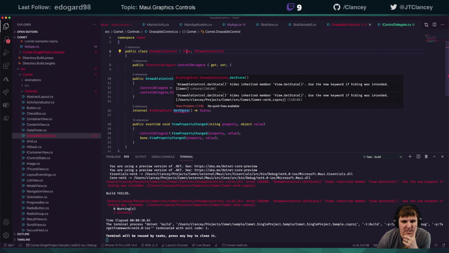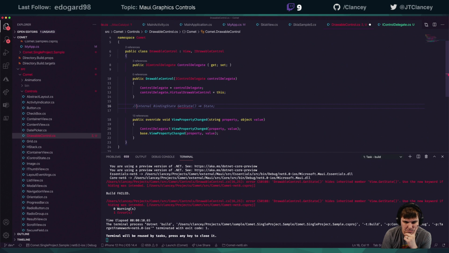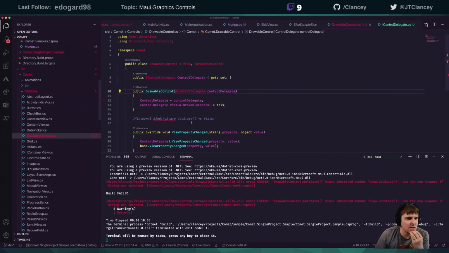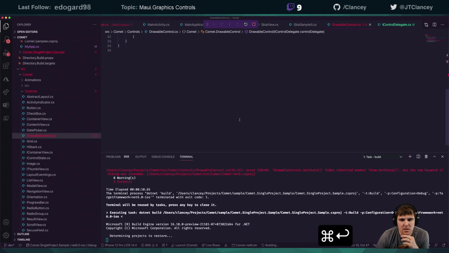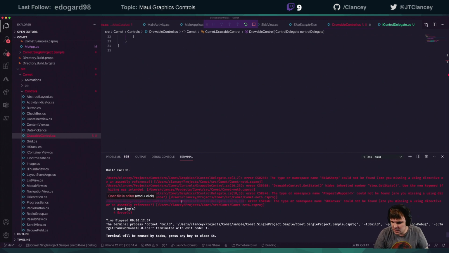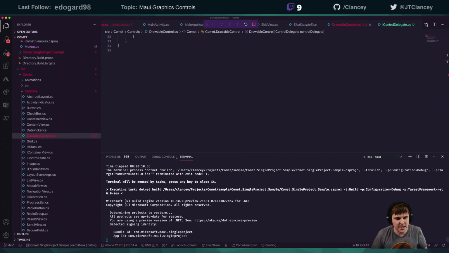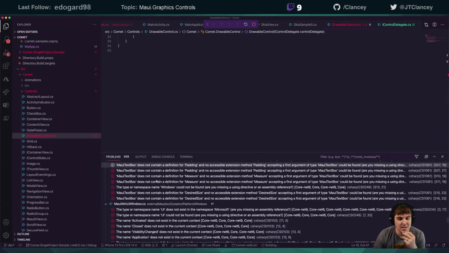What uses this? I don't even know why that's there. All right, so let's build again. Oh, I had more errors. No, we fixed those errors. Okay. That's the problem about using the terminals. You don't get all the updated errors. And if I go to problems, it's going to tell me about way too much.